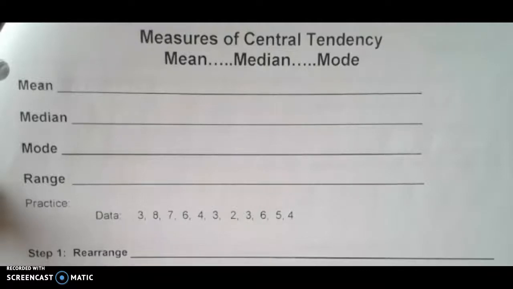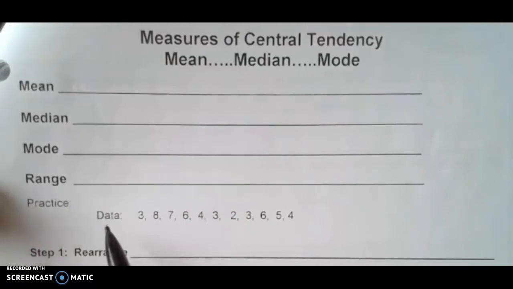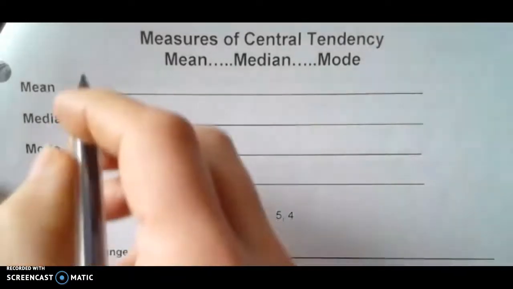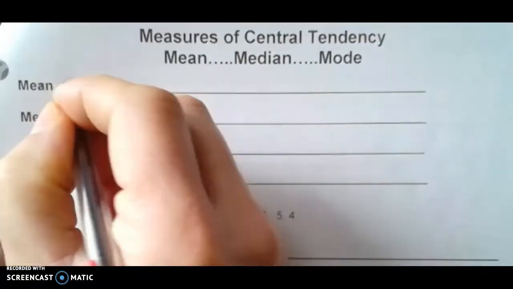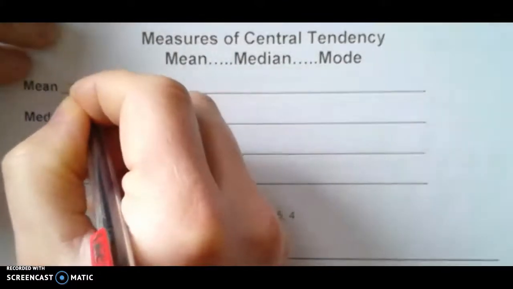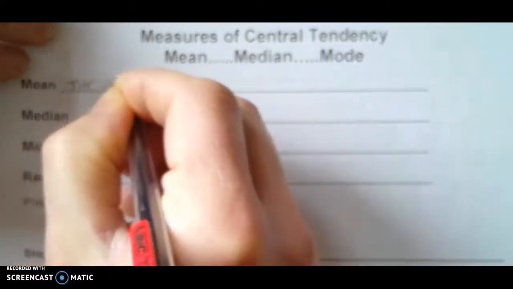In our lesson today, we're going to have a review of the measures of central tendency, which are the mean, median, and mode. Those words should be familiar to you as you looked at those three things in earlier grades. We're going to start off by reviewing the definitions of each of these, starting with the mean. When they're asking you to calculate the mean, they're asking you to find the average. The mean is the average.